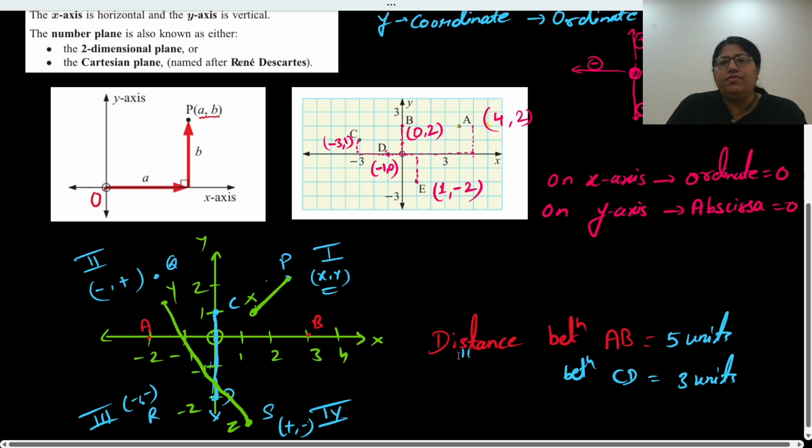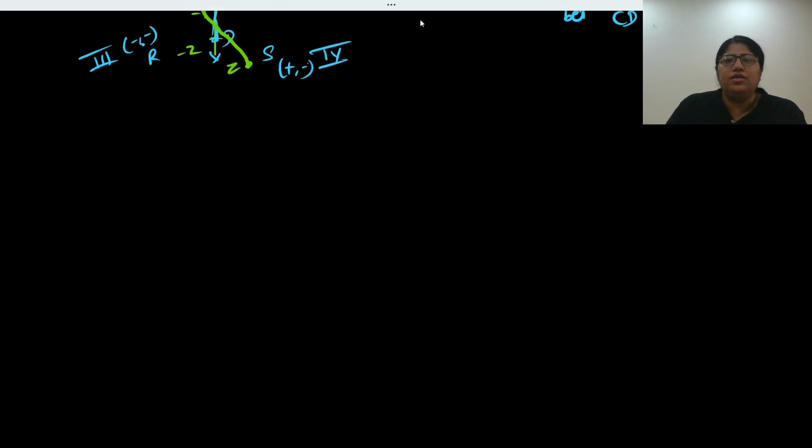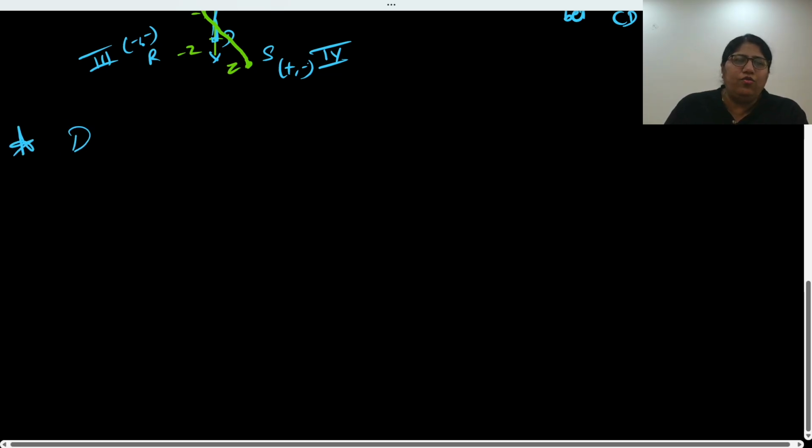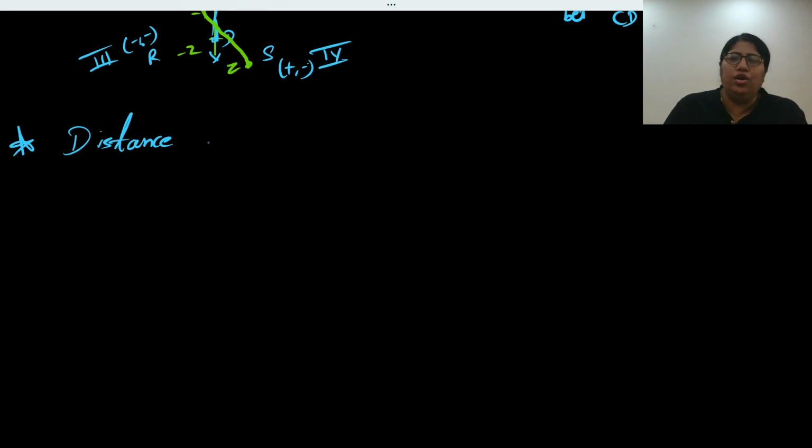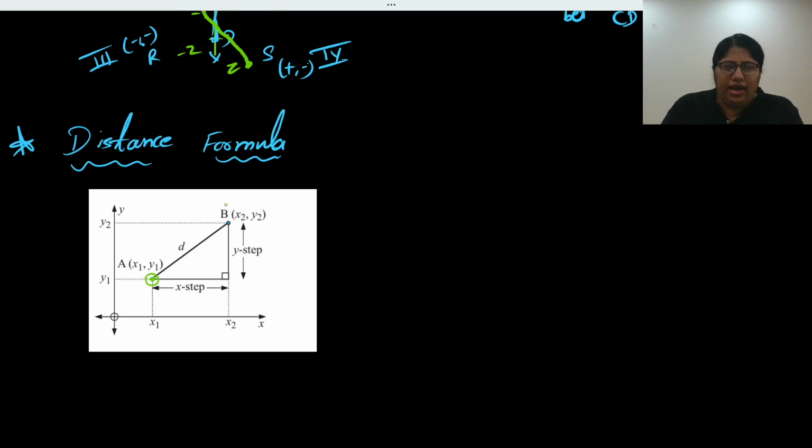So in that case, we use distance formula. So what is your distance formula? Distance formula is the way to find out the distance between any 2 points where the coordinates are known. So let us take it here, distance formula. I'll just quickly discuss the derivation here. Then we will solve the questions. Okay, so if I take a point here A, and this is another point B, and the A, it can be any coordinates x1, y1 and x2, y2, right? I need to find out here distance between A to B.